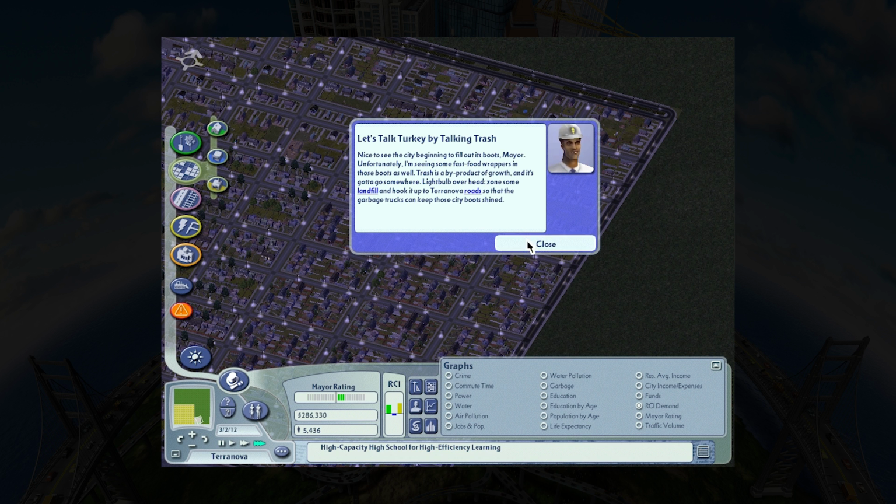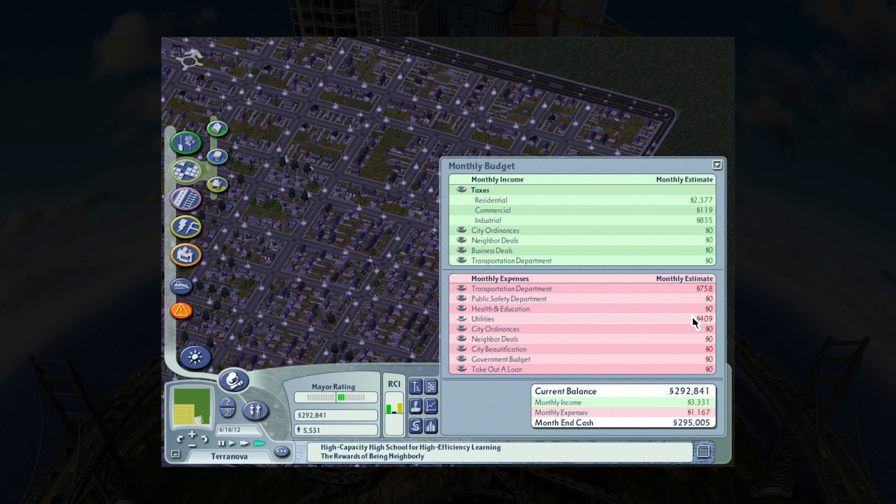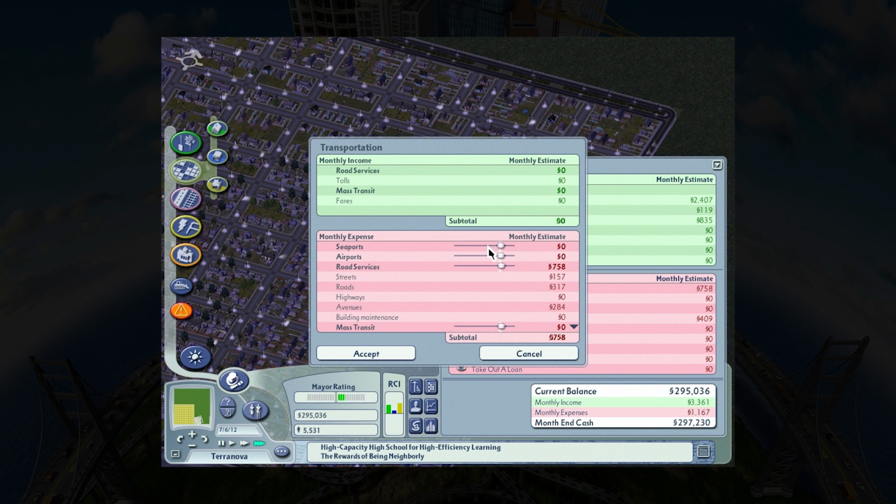Rewards for being neighborly. Basically, rewards for being neighborly. What am I spending all my money on? Transportation department. Roads. Seaports. Airports. Road services. Yeah, there's a lot of roads in this. Not spending anything on mass transit yet.